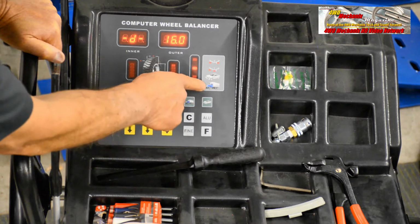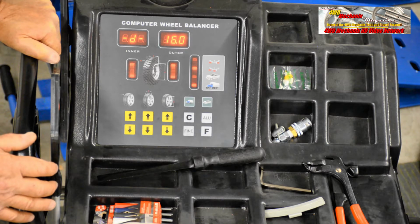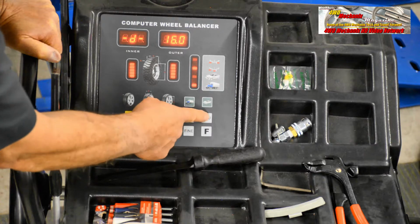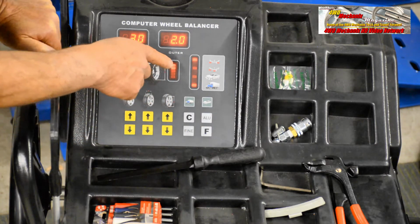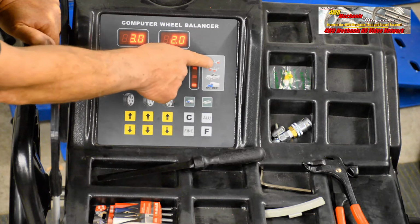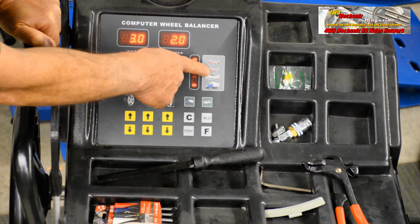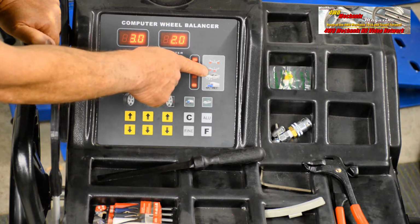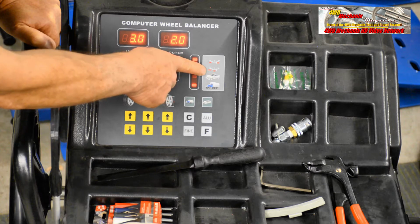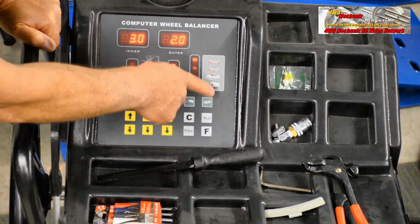This is truck. Because we have a weighty wheel and tire assembly, we're going to use the truck setting, and we have different modes that we can set it in for aluminum alloy. This would be a setting if we had a conventional wheel and could put the weights on the inside and outside, but we don't. We have an alloy wheel. The weights will go on the inside of the rim, but what they call the outer, or toward the face, or the inner, toward the inside of the wheel.